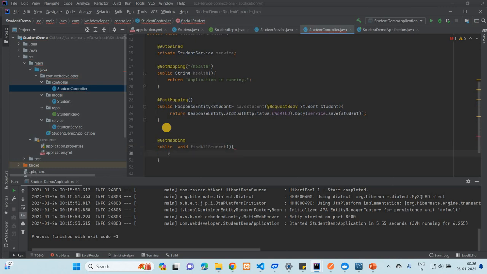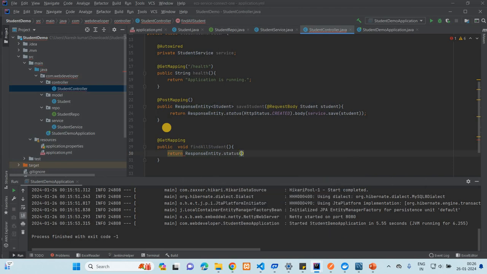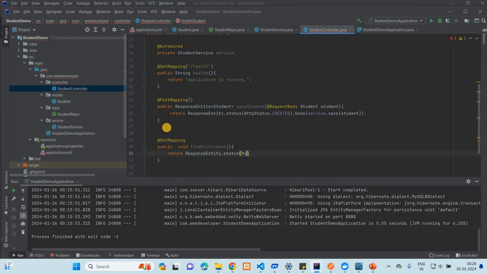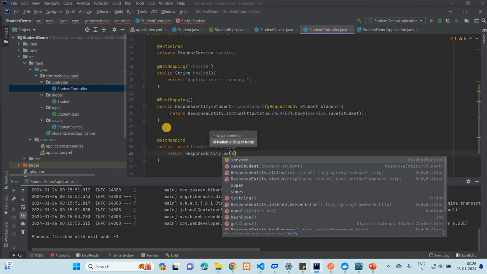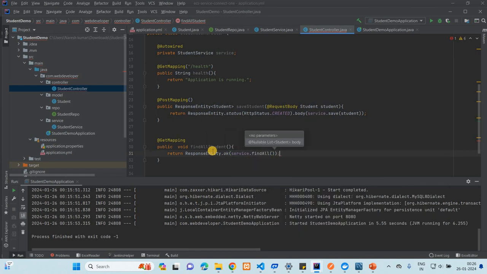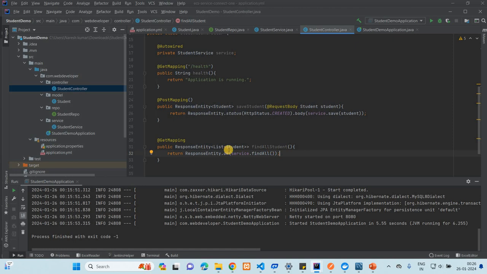And then it will return ResponseEntity dot status, status we can say OK, and body we can write service dot findAll. Now it will automatically change the return type. Just we will click there and choose make the return type.